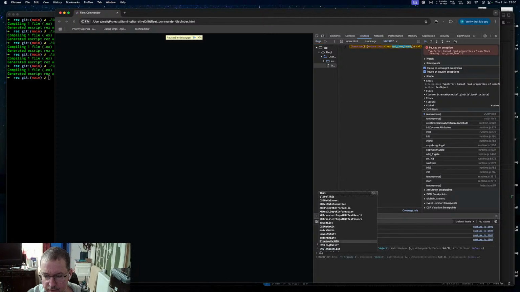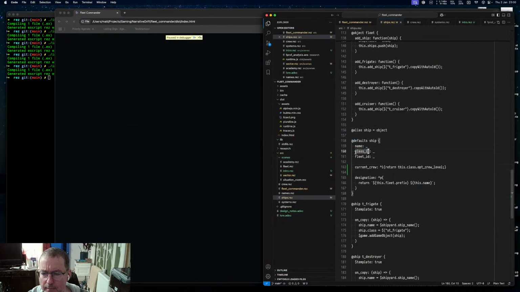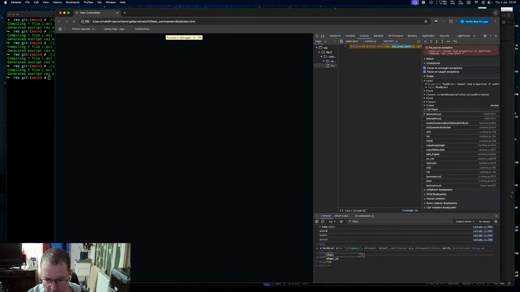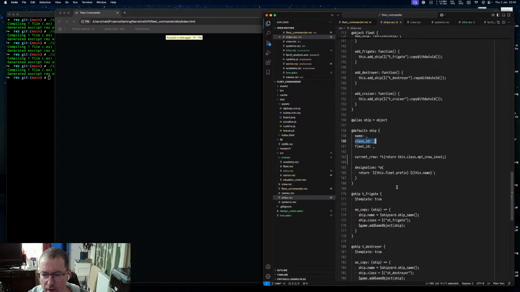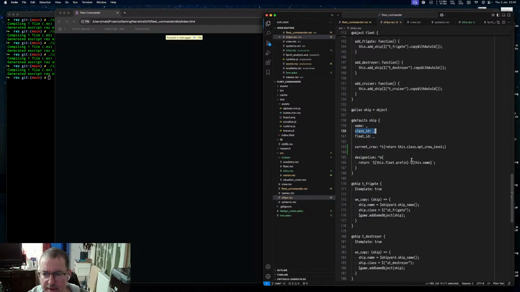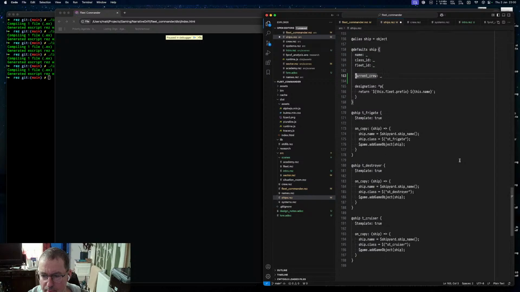So this is the frigate. Yeah, right, okay. So here's the reason why that doesn't work. We've set the class ID here. I suspect this.classID is not set yet. Yeah. So at the point where it's being initialized, this hasn't been set yet. So this is not going to work. So we can't initialize it like that. We're going to have to initialize it in the same place that we create the ship.